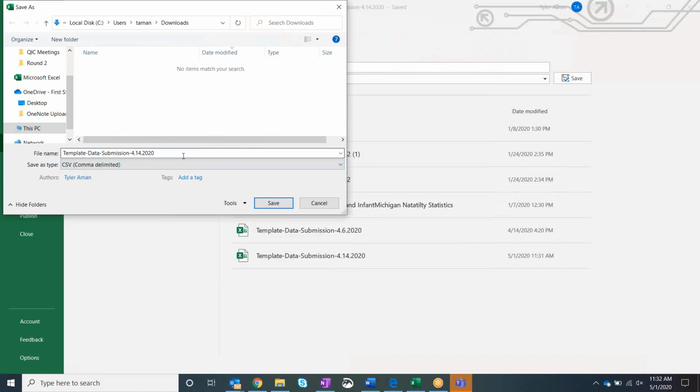And if you just save it, name it as you should. I have this as template data submission, but give it a general naming convention like the name of your program, data submission, and then the month of submission. That way we have a better sense of the file being submitted.